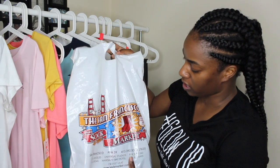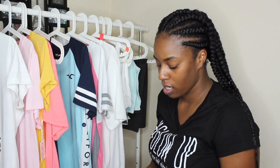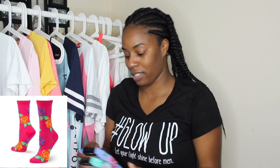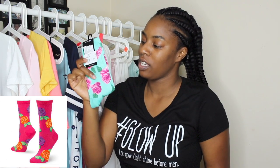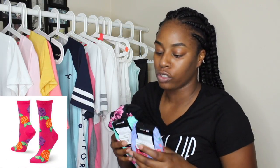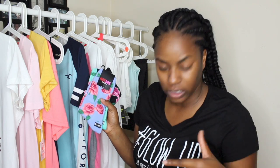I went to the San Francisco Sock Market — if you know me, you know I'm obsessed with socks. I got three of the same style socks: black with pink roses and green leaves, lavender with pink roses and green leaves, and mint/tiffany blue with pink roses and green leaves. These are the cutest and so springy — you can put them on with Converse and still wear them in spring. In California the days get scorching hot but nights get cold, so these are perfect to throw on with Bermuda shorts or a skirt and some chucks. They were three for $15 at the San Francisco Sock Store.